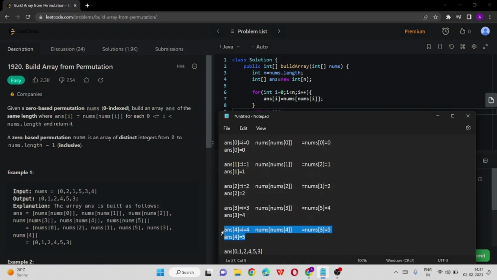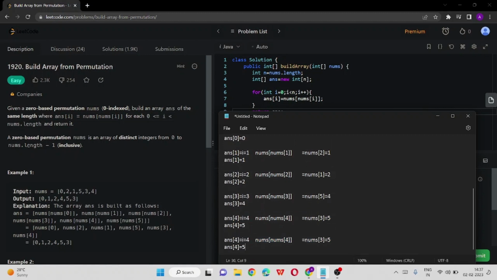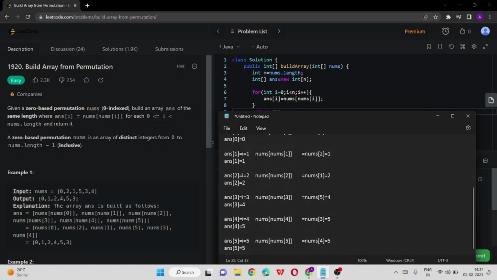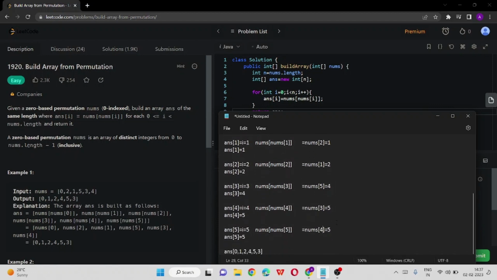Okay, so at fourth index the value is 5. Similarly we need to calculate for fifth index, because it is a 6 length array, right? So we need to calculate the values till fifth position. Nums of I value is what? Fifth position, right? Nums fifth position value is what? 4. Okay. What is nums fourth position now? 3.